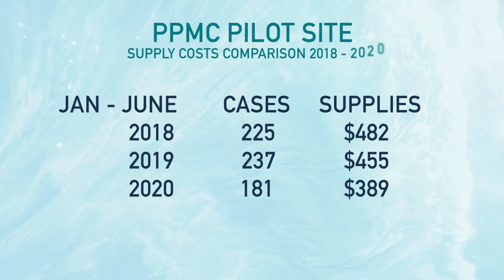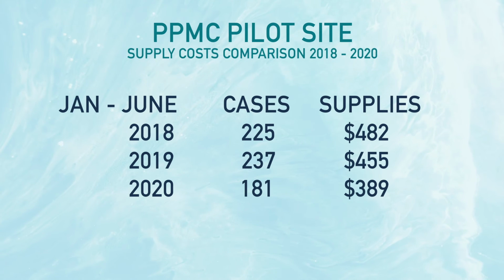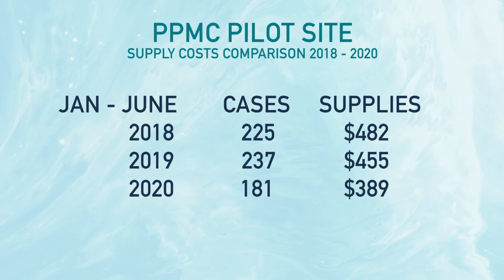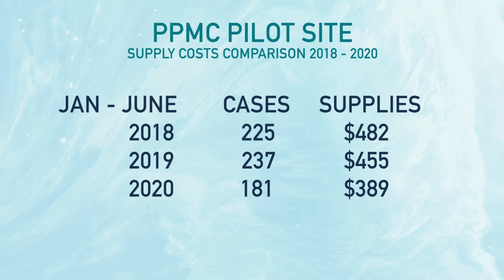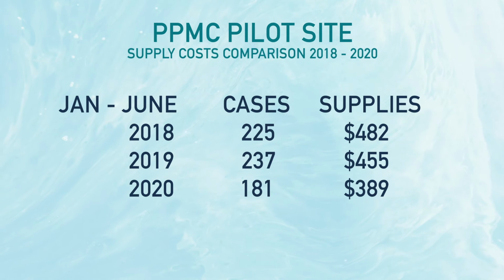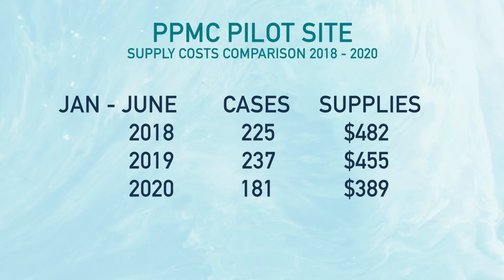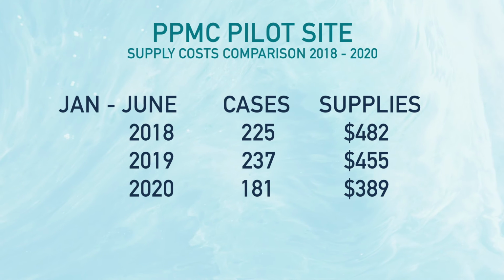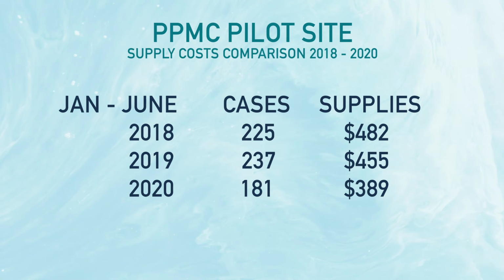The nurses and techs commented that the case was more relaxing and less stressful because they did not have to read the cards to each other and all the pages of additional redundant material they had accumulated on the cards over many years. In this slide, you can see the decrease in supply costs as a result of this supply study. In 2018, supply cost for each case was $482, which decreased to $389 per case in 2020, almost $100 per case. We then rolled this pack out at St. Vincent Hospital, which also had excellent feedback and led to further refinement of the pack.